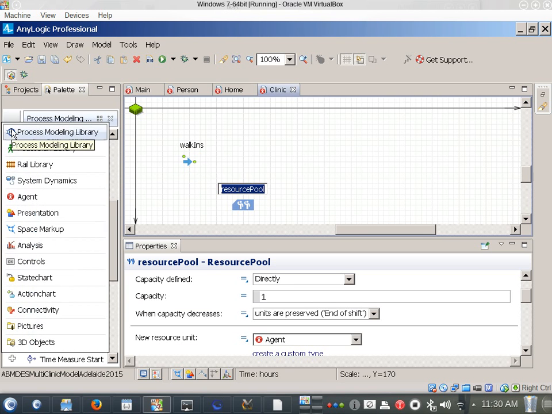Okay, so this is in the palette. It's the top item of the palette. Process modeling library. Some people may have their library entirely in the palette highly closed. So if you don't find that, go to the bottom left side.